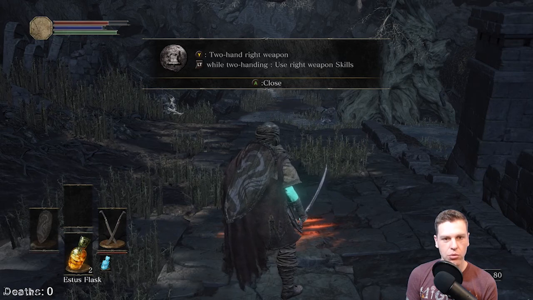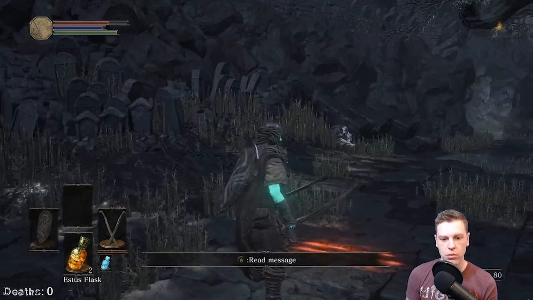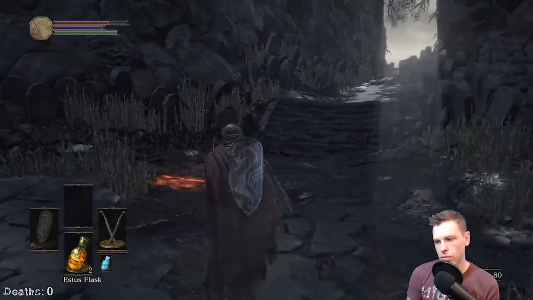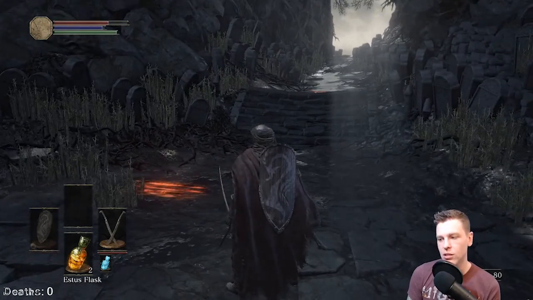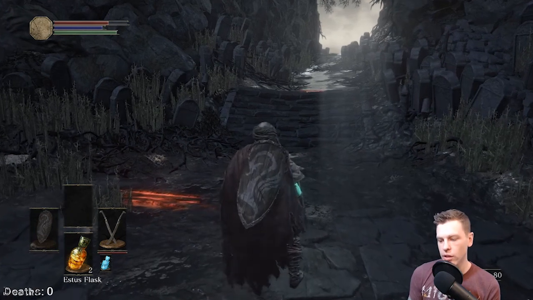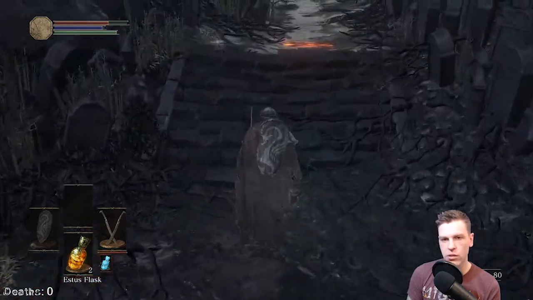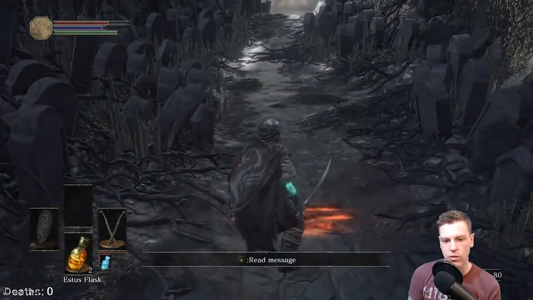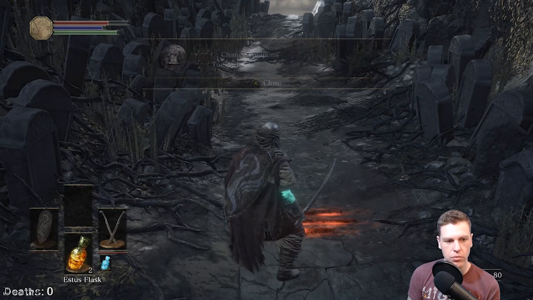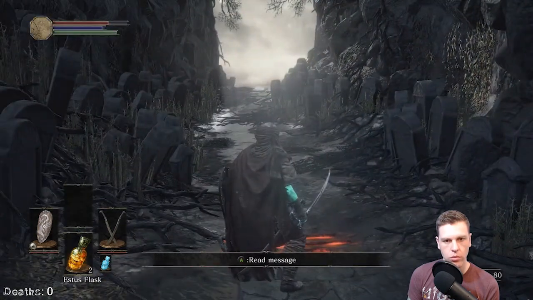Y is two-hand the right weapon. Left trigger while two-handing to use right weapon skills. Okay. Not an actual bash. Heavier shields do have a bash attack that does damage, but they can't parry. Okay. What do I normally attack with? Like X and Y generally, X is a normal attack, Y is a heavy attack. Change weapons or toggle items. Okay.